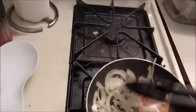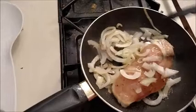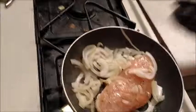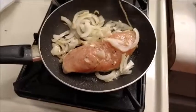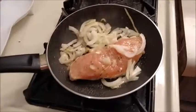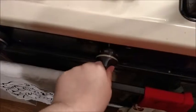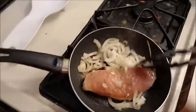But yeah, I'm just going to let these saute up. I'm going to let that go ahead and cook up. I don't know if you can see that. Oven is at 350. The oven was a little hotter when I put it in because, as per usual, I somehow always bump it and it gets bumped up. When I looked at it, it was at like 450. But I don't need to let it preheat for too long anyway because I'm just, you know, lazy like that.